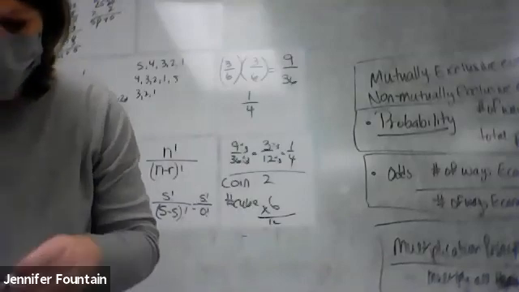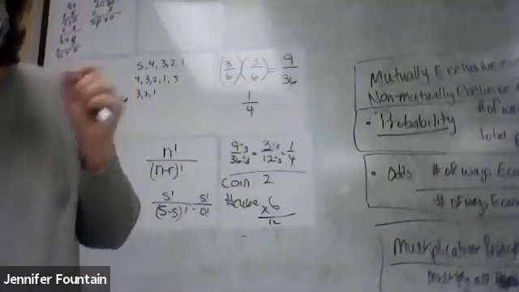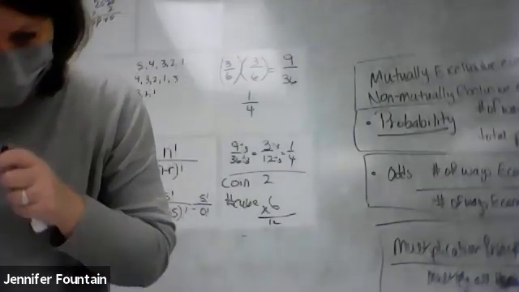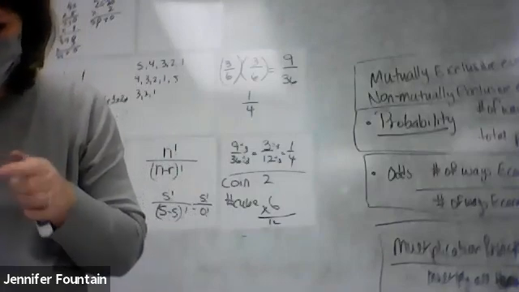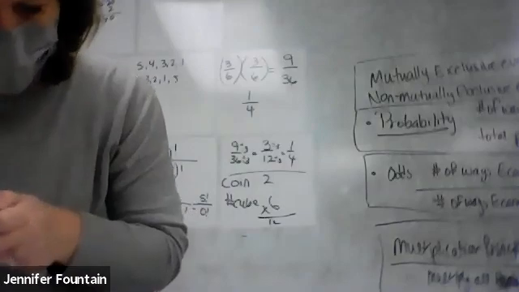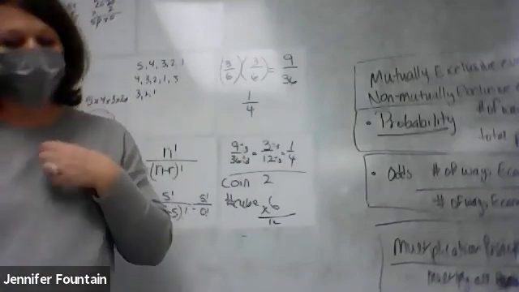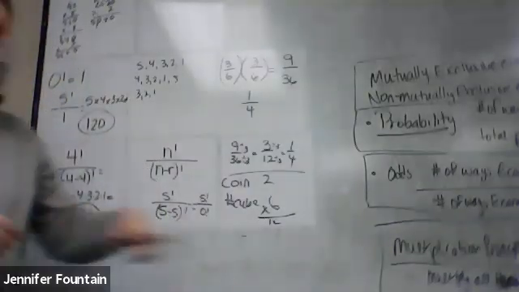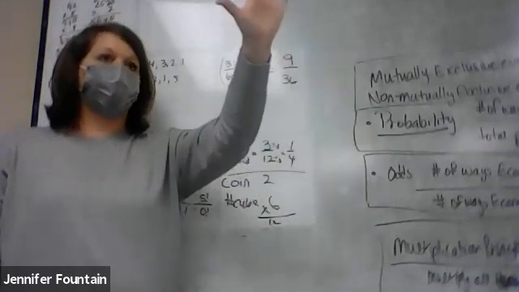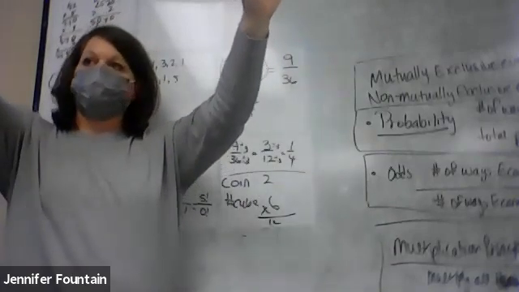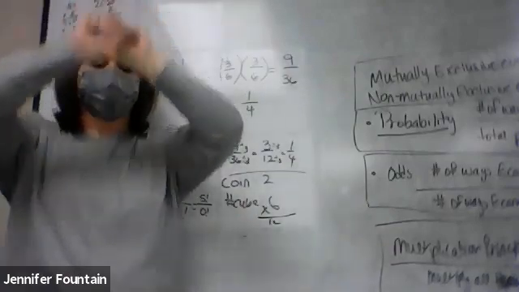Number 20. Mrs. Miller wants to decorate a bulletin board in her classroom. She's going to use construction paper for the background and place a decorative border going all the way around the paper. She has red, green, yellow, blue, and orange construction paper and the same 5 colors for the border. How many ways can Mrs. Miller combine one color of background and a color of border? What do I do here with multiplication principles of counting? If I have 5 colors of paper and 5 colors of border, what do I do with those two numbers? And so that equals 25. Good.